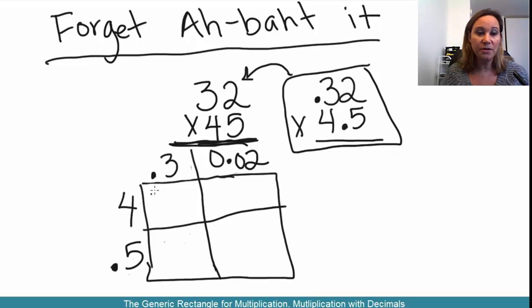So in the first box here, in the first square here, we are actually going to do 4 times 0.3. But you forget about it, forget about the decimal. That's 4 times 3 which is 12. And then you think about the decimal. Well, there's only one number behind the decimal point, so the decimal point moves in one number. Because if you have watched the Algebra Turn Around course, which I hope you have, you know that there is a sneaky decimal at the end of every number. The decimal sits behind the number, if you don't see it in the number, it's at the end of the number, so 1.2.